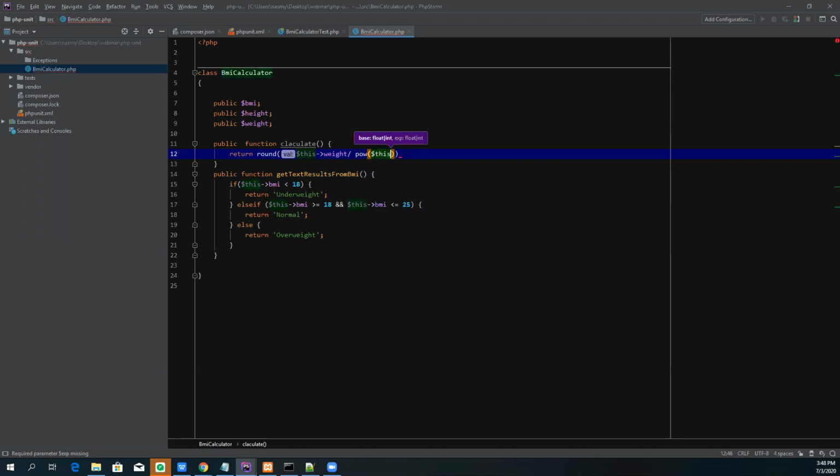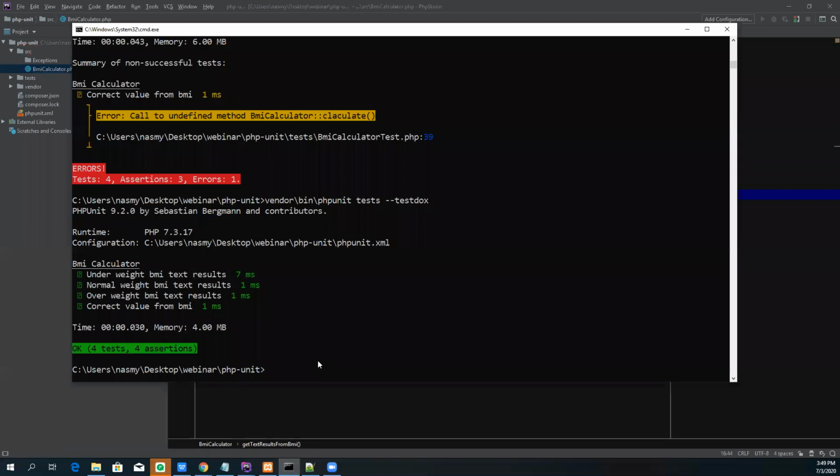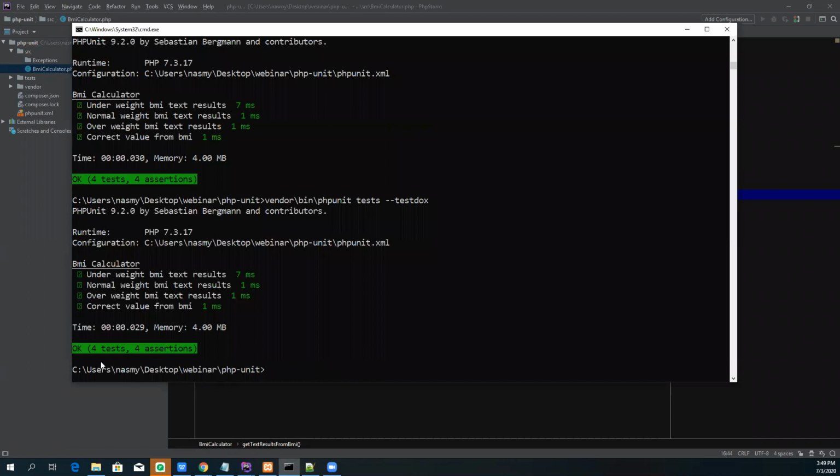Here I am restricting to the decimal value. Sorry guys, here we need to put the square, the exponential function. So next we will run our test, guys. Yes, it is passing.